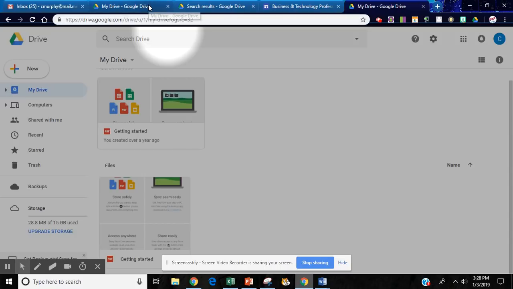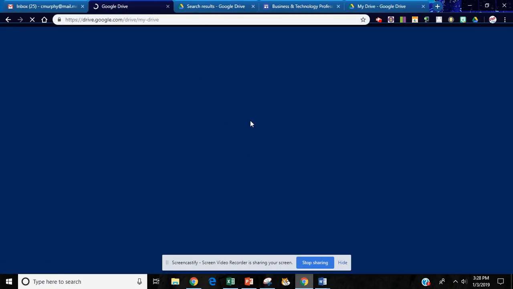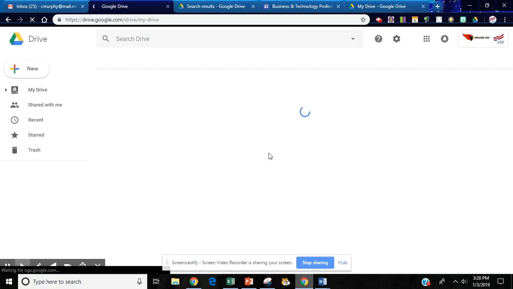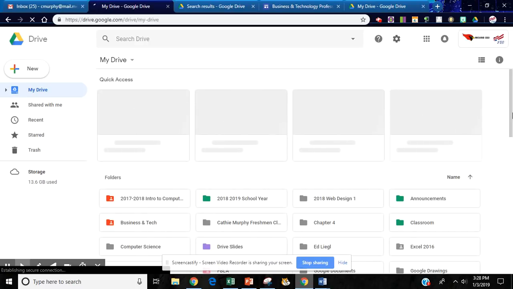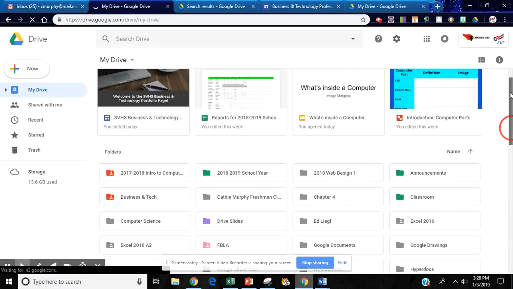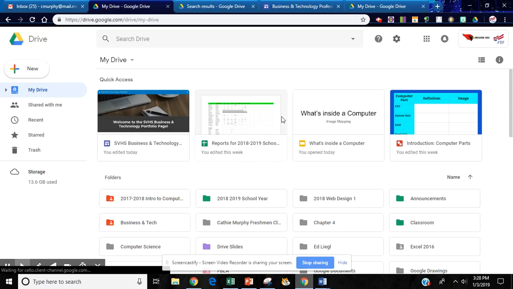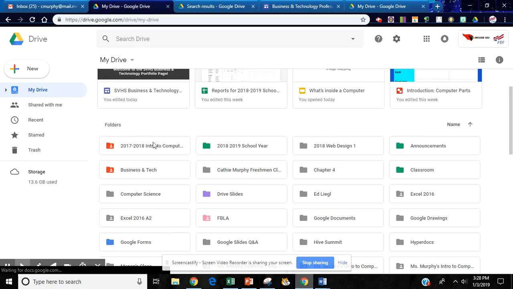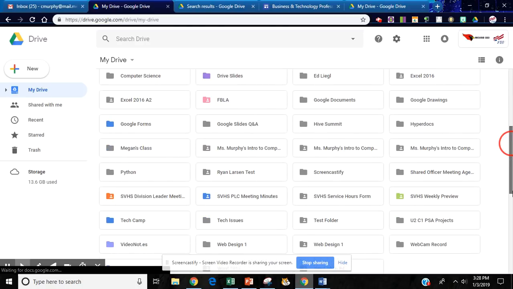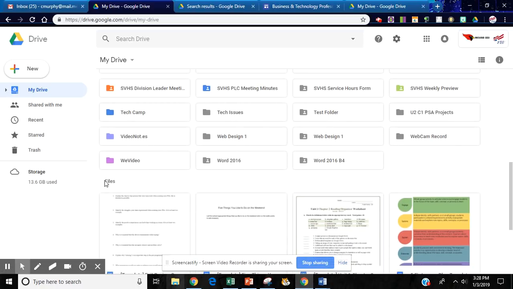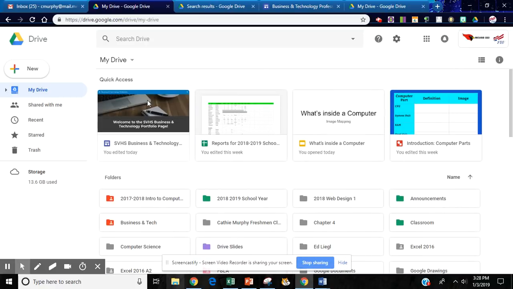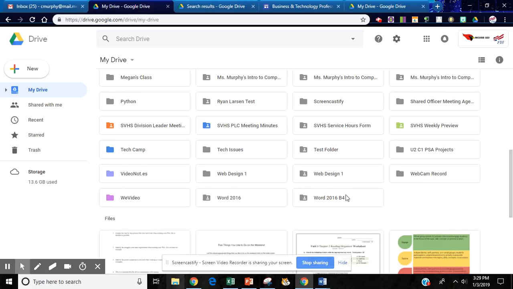But if I go to my original drive, which is my actual school drive, you're going to see that I have a lot of different documents and folders inside my drive. It's a little slow loading, but there will be a lot of different documents, and you can see that there is the quick access. Let me scroll up here. There are the quick access icons, and they usually give you about four. There is a folder section, and here are all my folders. And then there will be a file section. The files are simply all the documents that you have created, and it doesn't matter which application software you used, they will be here underneath your files if they are not saved in your folder. So there are three sections: the quick access, the folders, and scrolling down here, files.